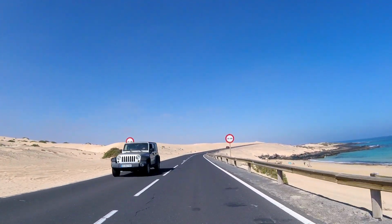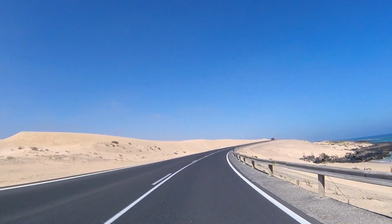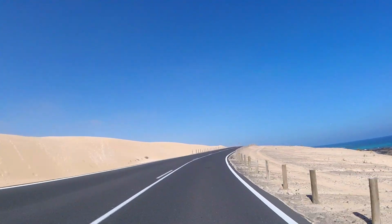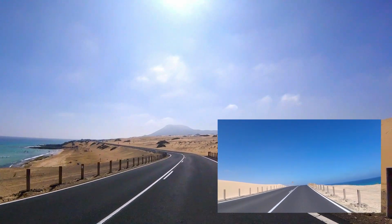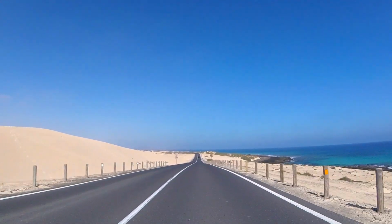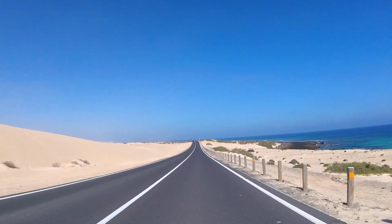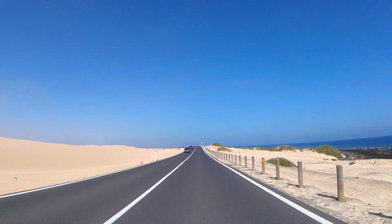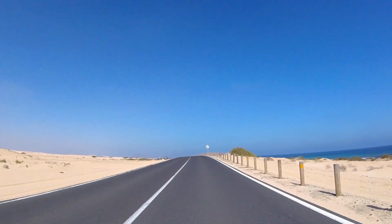You have some very flat rocks in the water. They're not sharp or disturbing when walking into the water. I just want to mention it so that you're not surprised when coming here. As we drove by quite fast, here's what the beach looks like one more time, driving in the opposite direction. By the way, Playa del Moro would already be my number 2 beach recommendation. Keep watching. In a minute we will arrive at my number 1 beach recommendation on the east coast of Fuerteventura.